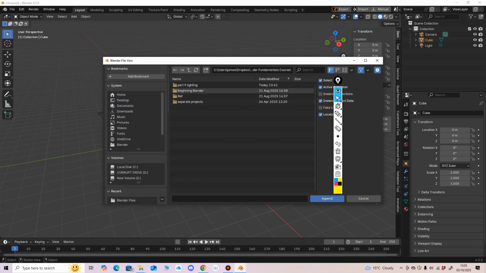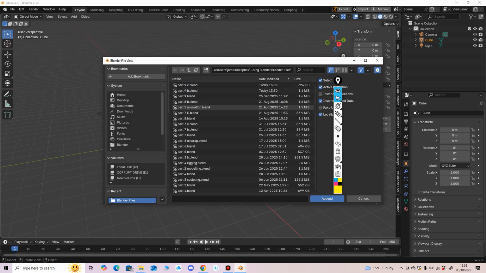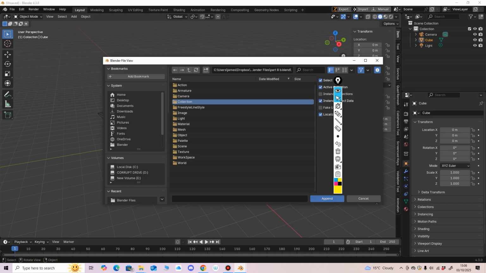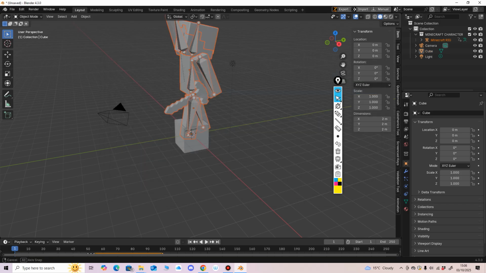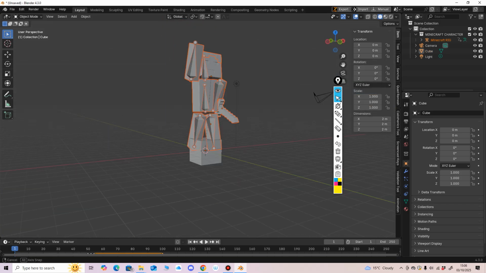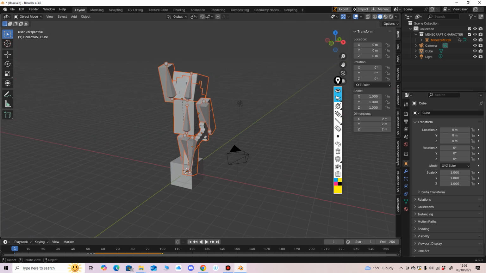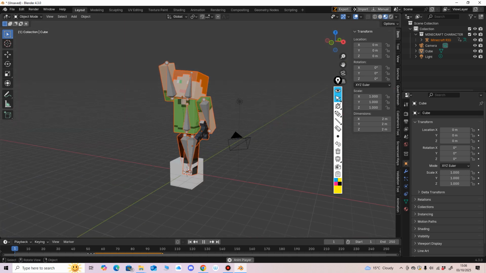Let's find our beginning Blender, Blender files, Part 8B, I think, isn't it? Collection. That's it, Minecraft character from the last lesson. So there's our Minecraft character. Serial preview, there he is, Alex. I think the end was 99, wasn't it, if I remember right.